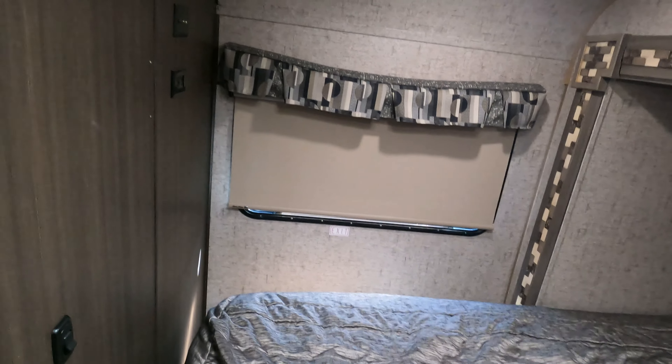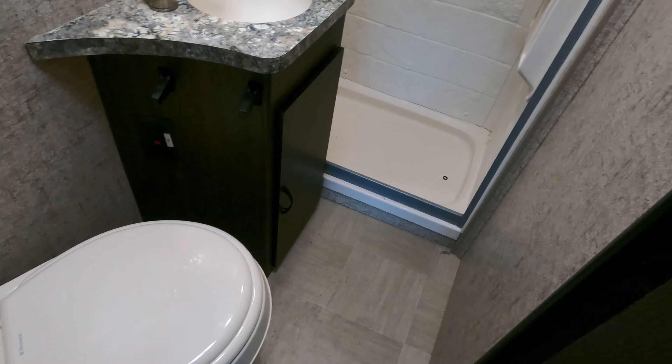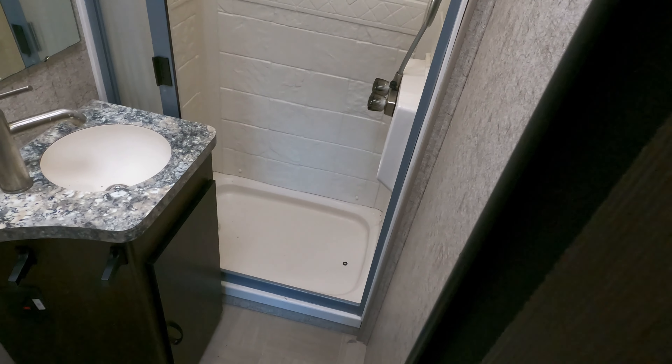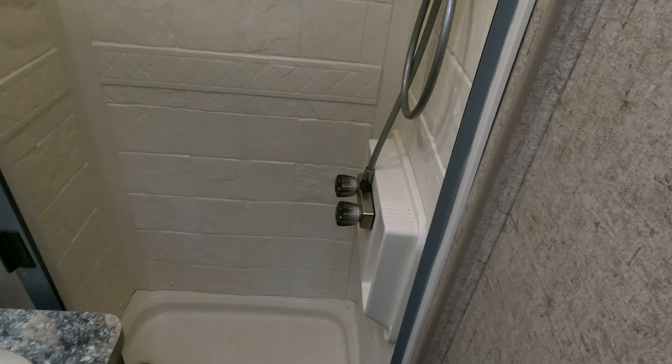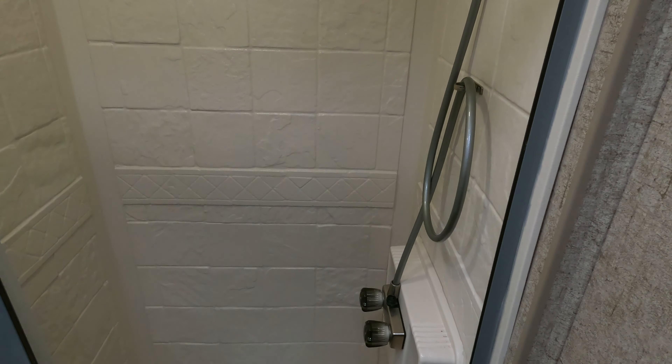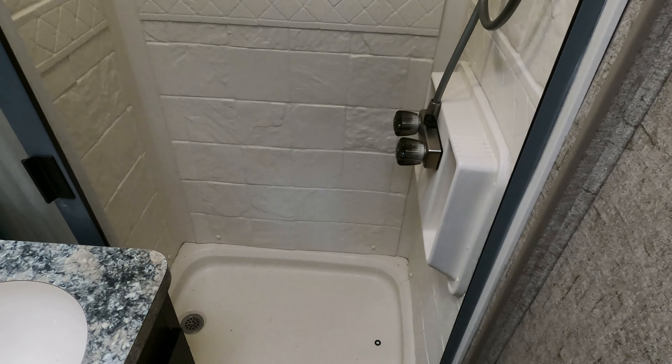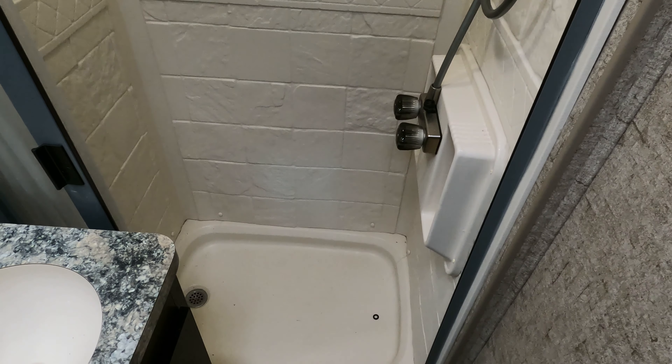The bathroom is on the side of the coach. It's a little small, but this is a small motorhome — 23 feet by about seven and a half to eight feet wide isn't much square footage to work with. The cab doesn't really count, so you're looking at about 160 square feet — roughly the size of a small bedroom. I think the designers at Forest River Coachman did a fantastic job making the most out of that limited space.